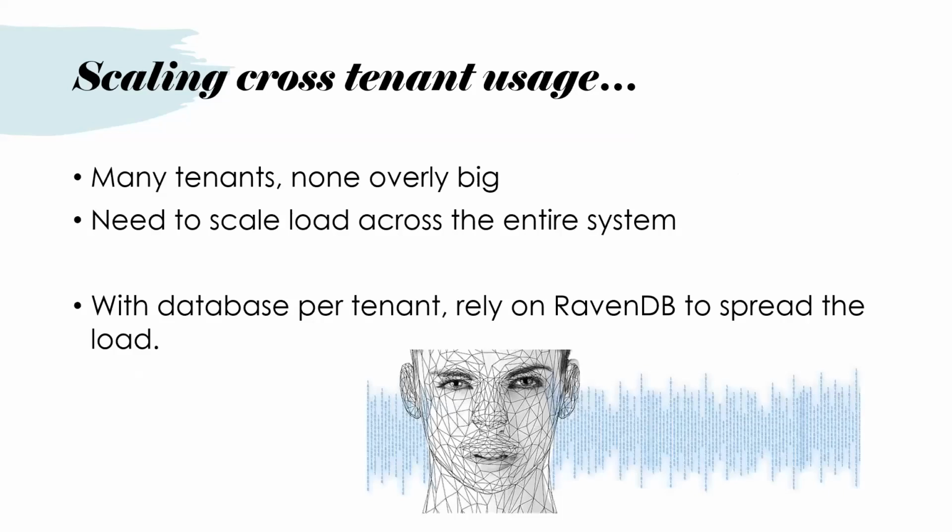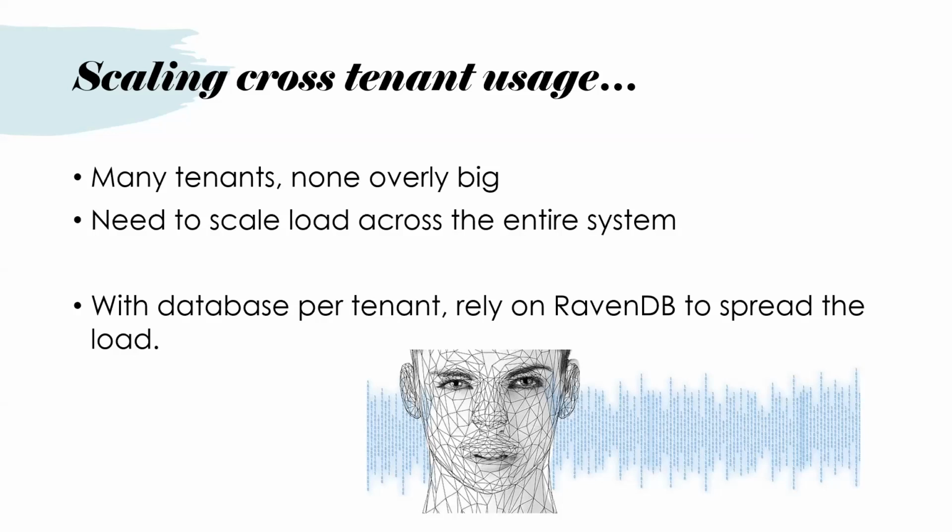Now, what happens if I have a single big tenant? We discussed that. We move them to their own node, and that's relatively easy to do. If we're running tenant per database, that's trivial. If we're running the single shared database, that's more complex, because now we lose the single shared database.